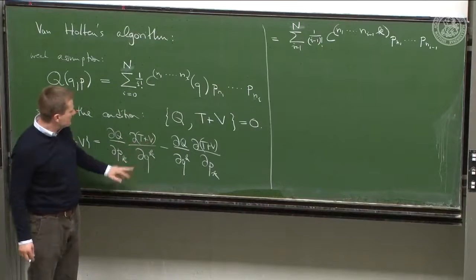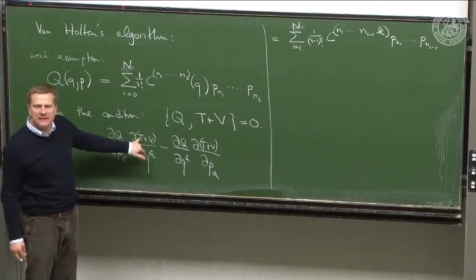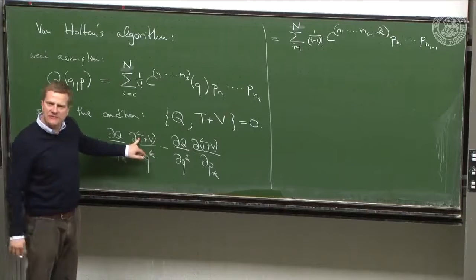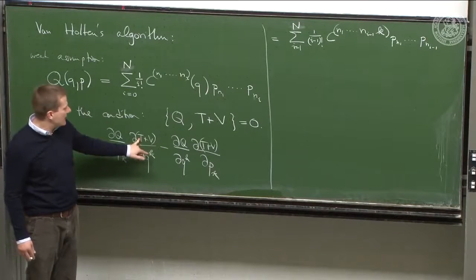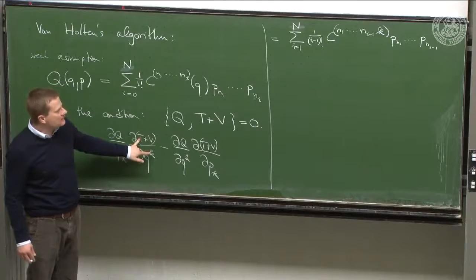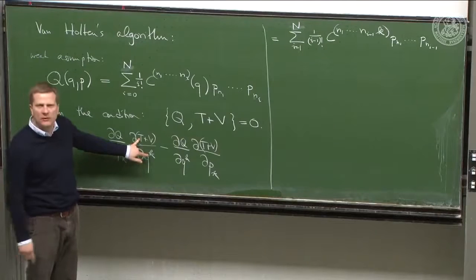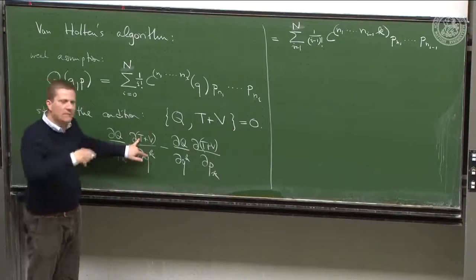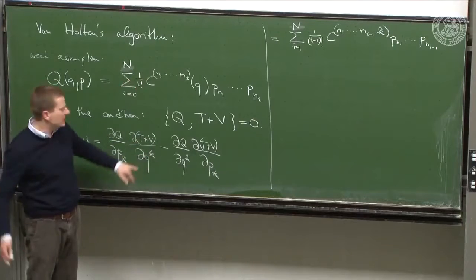Now, the T plus V, well, let's do this in a simple case. I could do this for a metric that depends on the position Q, and that's what we said. We have a general Riemannian metric. For simplicity in deriving this algorithm, let's assume the metric does not depend on the point Q, okay? And that will simplify the derivation as there will only be partial derivatives appearing. If you allow the metric to depend on Q, then everywhere we write partial derivatives, you will have to write covariant derivatives that are compatible with the metric, so the Levi-Civita connection you need to use, okay? But let's not go into this, it just gives you more terms.